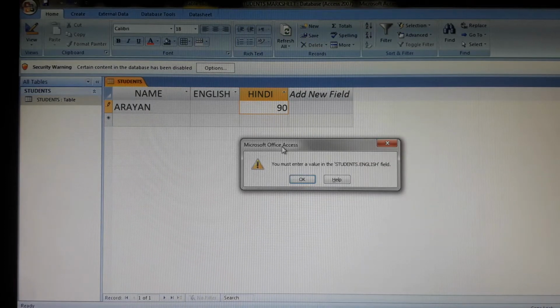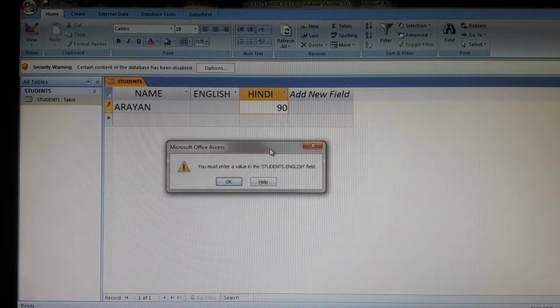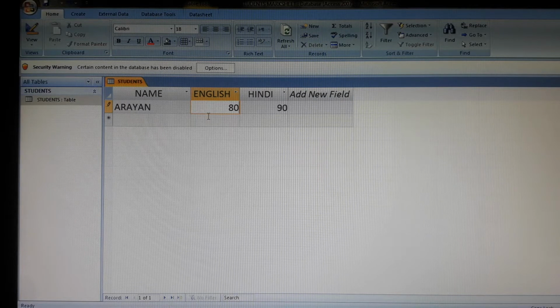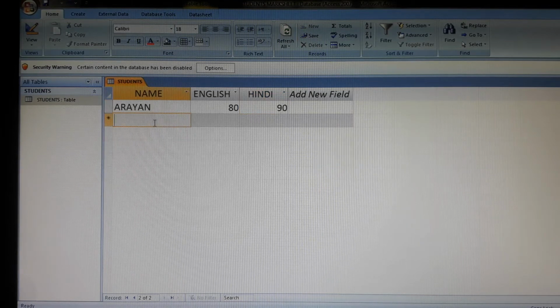Once I want to move to the next row, it is showing me that you must enter the value in the English field, because my required is yes. So I cannot leave this field empty, so you need to enter a value, suppose 80. Then you can move to the next field. In Hindi my required is no, so you can move to the next row without typing the number, no problem.